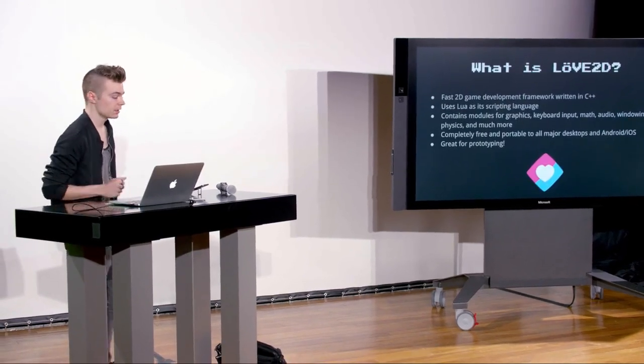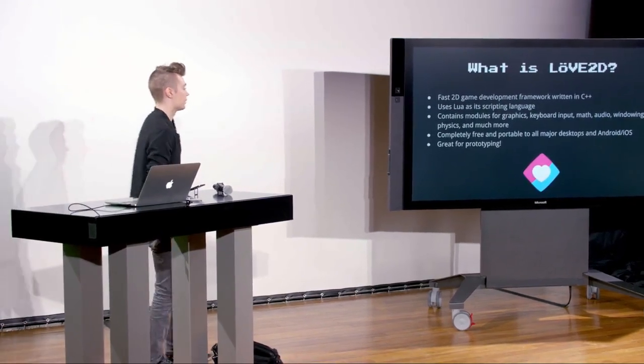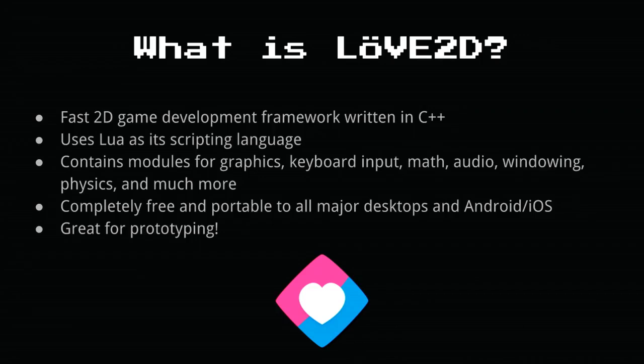So Love2D is a fast 2D game development framework. It's compiled in C++, and it runs very efficiently because it's so simple, despite the fact that we're running it in Lua. And it has modules for basically anything you would need in the context of 2D game development. Only 2D game development officially, although some people I know are working on slight little 3D experiments, but nothing official yet. But it has graphics, keyboard input, math, basically anything you could want in the context of 2D game development.